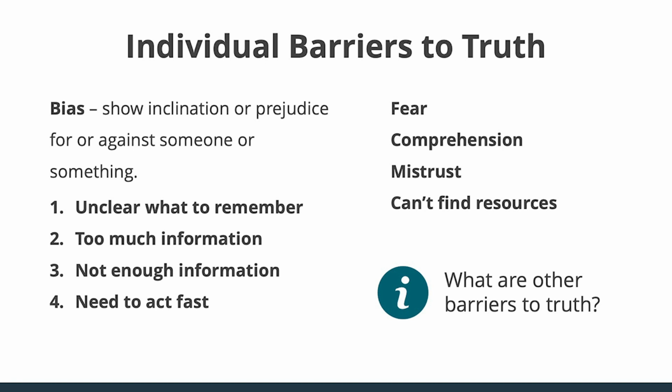So I'll give you a second to think about that. So now that you've maybe formulated that in your mind, some additional ones could be a language barrier, or maybe a digital divide, that lack of information because you can't get to it. Other just might be literacy. There's numeric literacy, there's language literacy, there's digital literacy. These are all barriers potentially to truth. And this isn't to overwhelm you, it's just to know what we're coming up against, what we're experiencing.